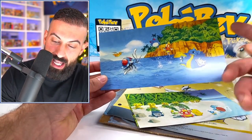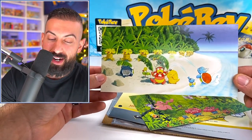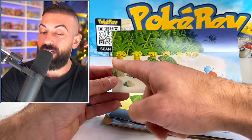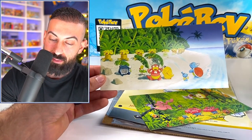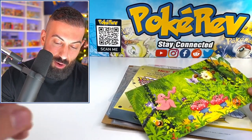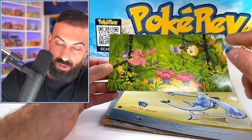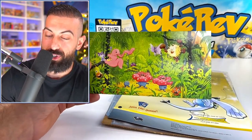Look at this one — we got Lapras, Magikarp, Dratini, Marill, Tentacruel, Dragonite, and Slowking. I love how they have these as shade for some Pokemon, and the Exeggutor running across the beach is really cool. I would love to be on an island like this right now! Then we got one more postcard with Lickitung, Venonat, Vileplume, Oddish — they're all kind of hidden in this jungle theme. Each one has its own different theme like we mentioned earlier, and there's Caterpie over there.